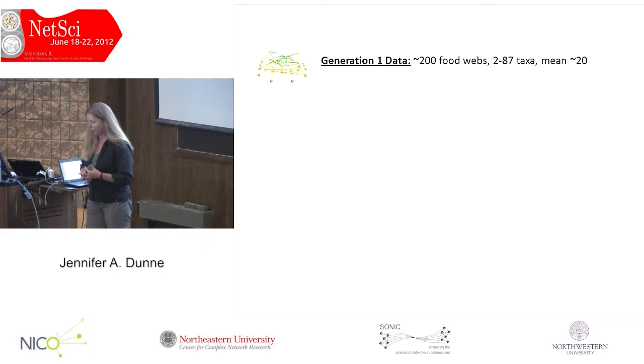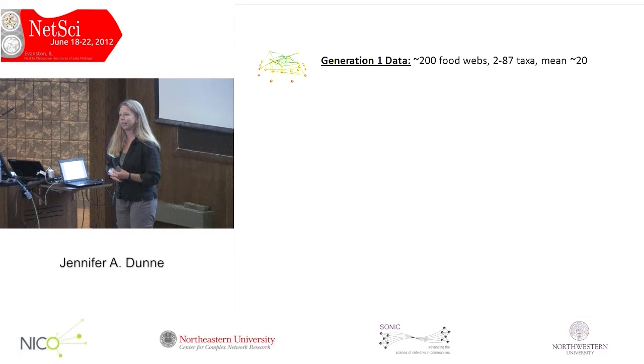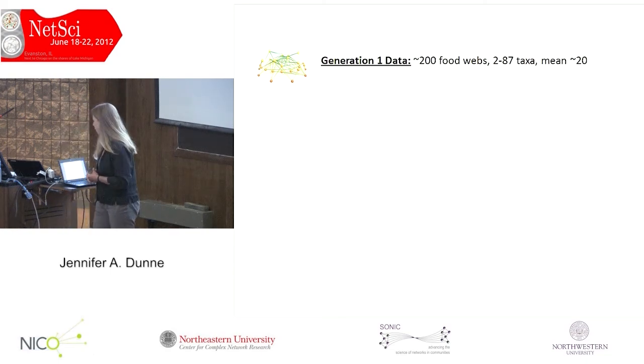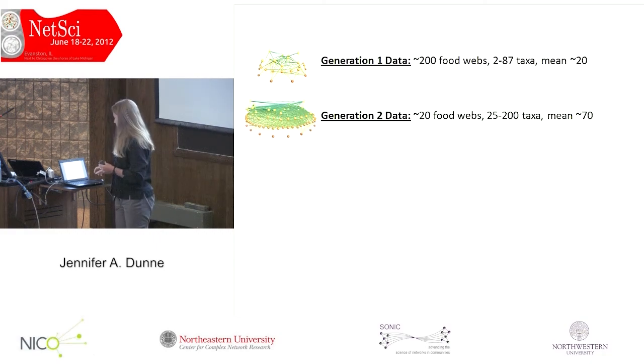So after Generation Zero, we pop up to the 1970s and 80s, to what I would think of as Generation One data. This is a bunch of data sets, mostly drawn from the literature. Joel Cohen and his colleagues compiled them into a database called EcoWeb. These food webs had about 2 to 90 species, but on average they only included 20 species. Up here is an example of one of those food webs that came out of Charles Elton's work in the 20s. So these are very small representations of the diversity of a system.